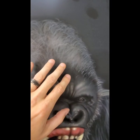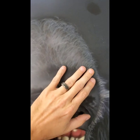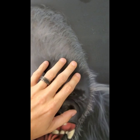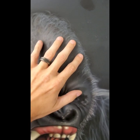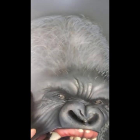I don't know if you guys can see this or not, but you can see it kind of taking shape now just by doing that light gray. I had my air pressure up a little bit, but I was moving really fast and I was really close to the panel to be able to get these really small strokes in here. So it's working out really, really well.